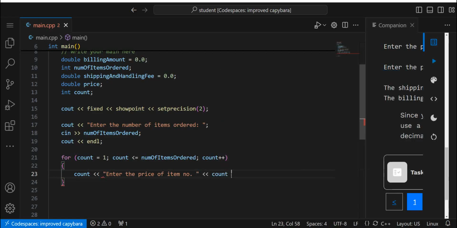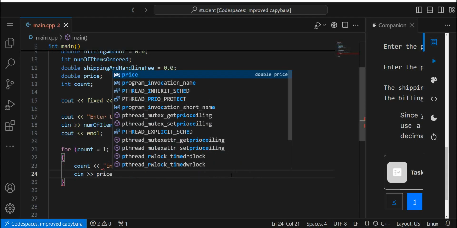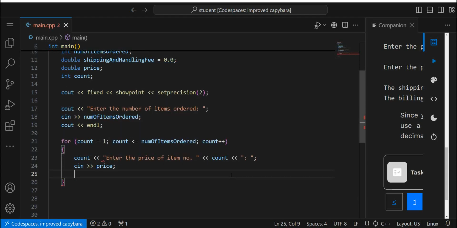And then allow the comma, colon and the space so that it's properly spaced. And we'll call that variable price. And then endl.